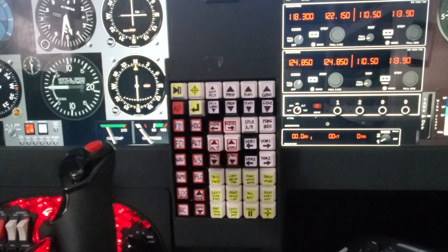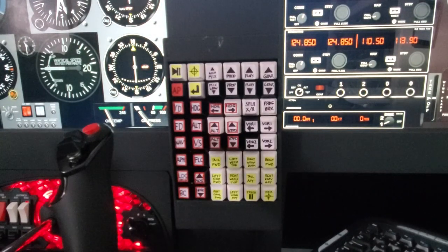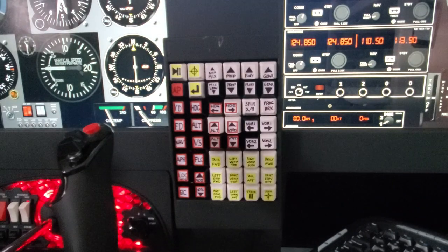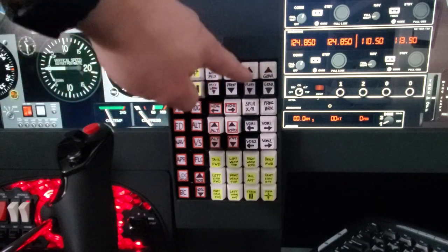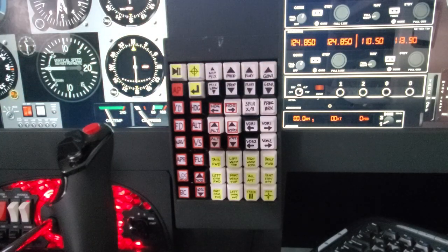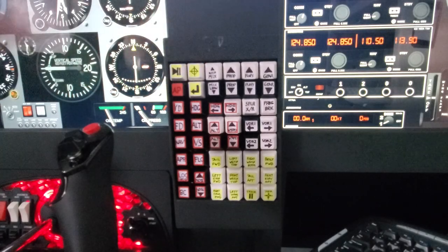This has turned out to be a very useful little device. The programming for the Coolertron keyboard is fairly straightforward — they have a decent utility available in a couple of languages. You can save settings, map different profiles, and assign certain buttons to switch between profiles for different software. I'm using it dedicated for this sim, so I only have the default profile loaded with the mappings I care about.